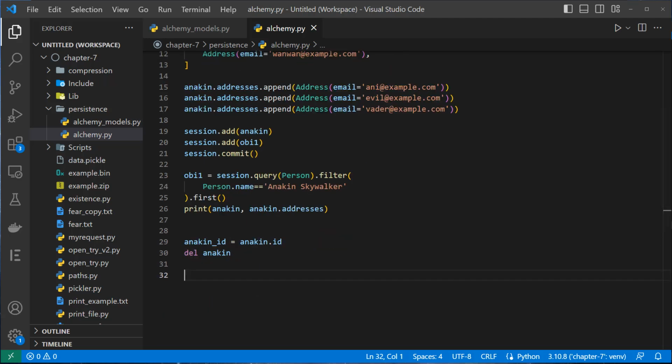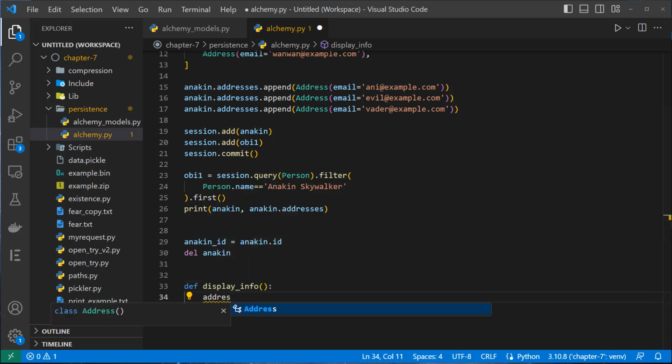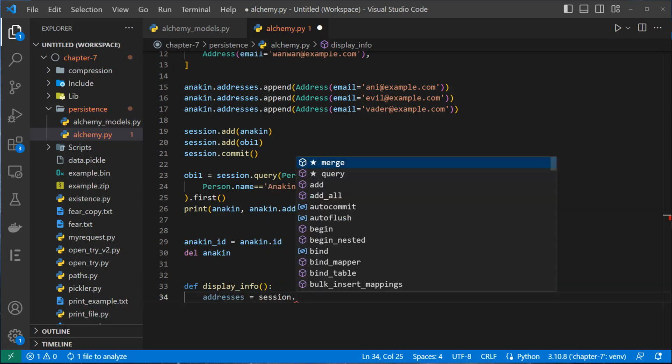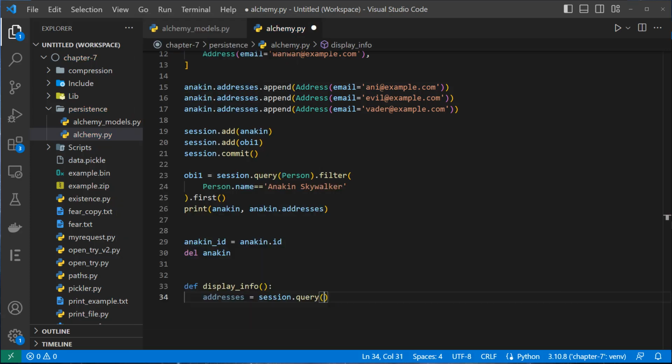We can try also defining a display method, display info, addresses equal to session dot query address dot all.